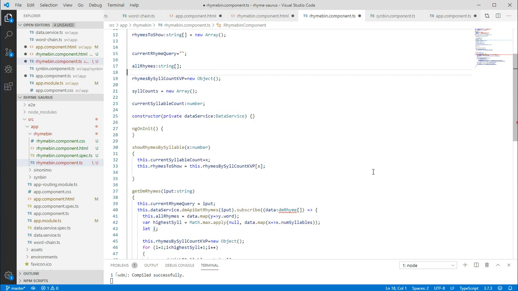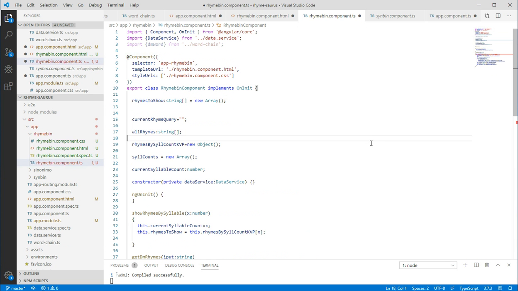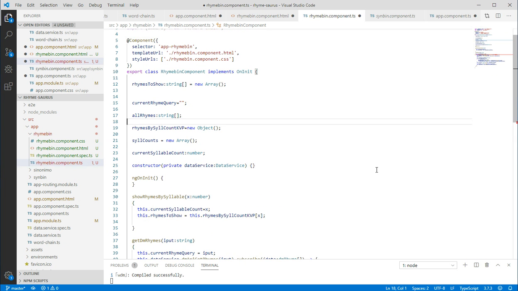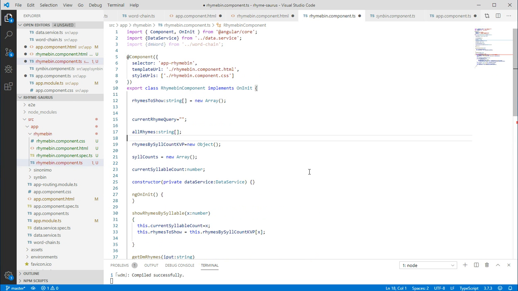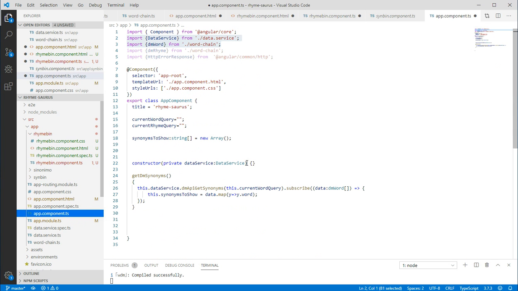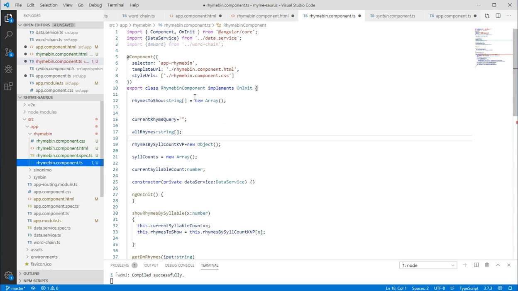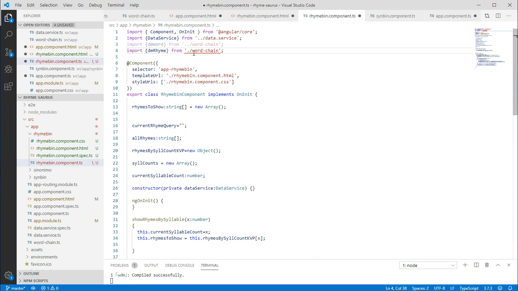And now DM rhymes. We haven't yet got the data DM rhymes, so we'll need that as well. So we'll again look into app component. There's DM rhyme from word chain, so I'll copy that into the rhyme bin here. And again, it's a dot.